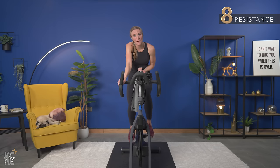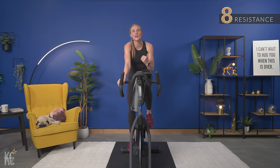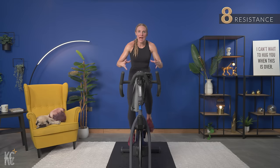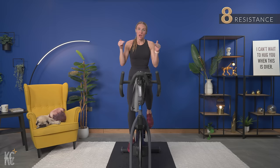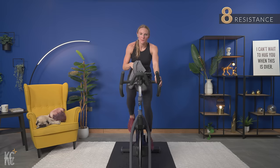Bring it in here. Come on, you did not show up to just give it half of what you've got. Not even three quarters. You showed up to give 110%. Make it count. You will not get this day again. You will not get this moment in time to redo this workout. This workout will be here for you, but right here and right now. Come on. Freeze and hold.